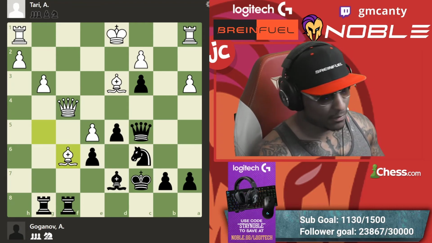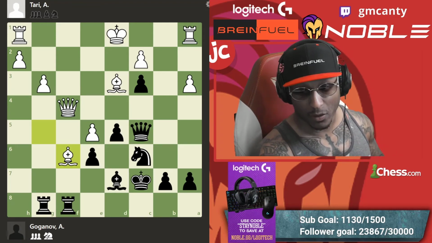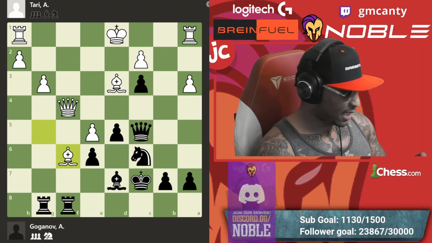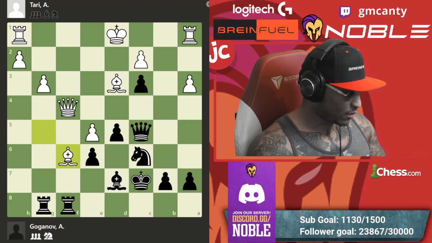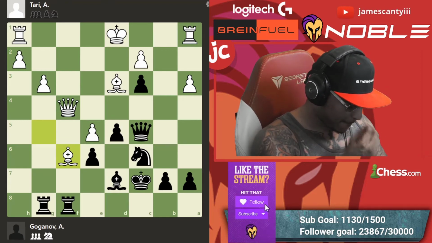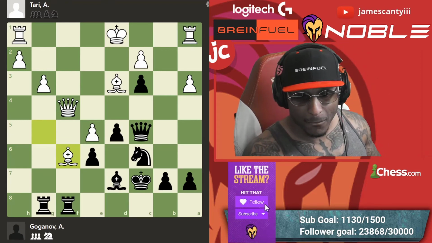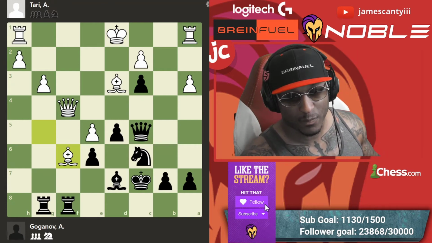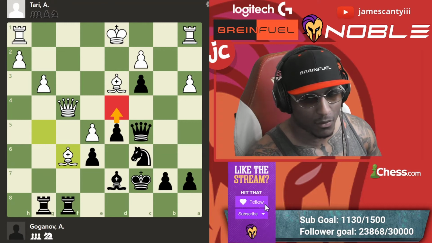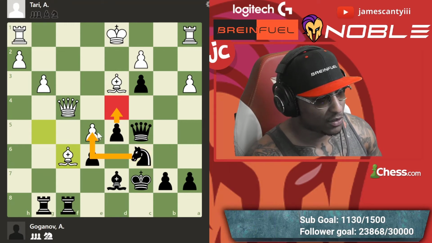Black to move, chat. First, pay attention to what is actually going on on the board. What is actually going on? Okay, so we got pawn d4. Knight takes e5 looks strong.